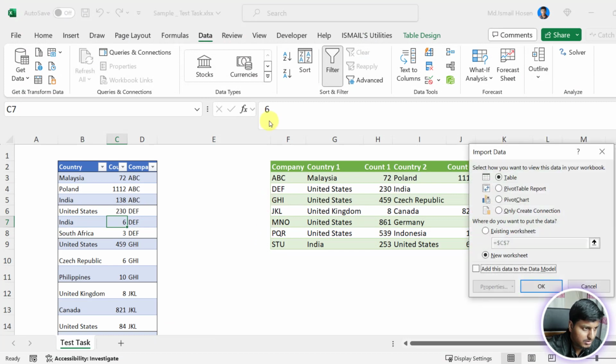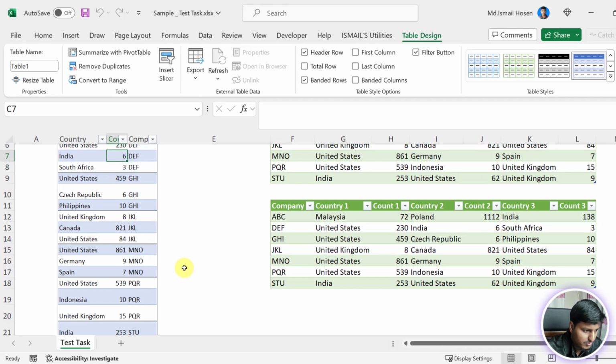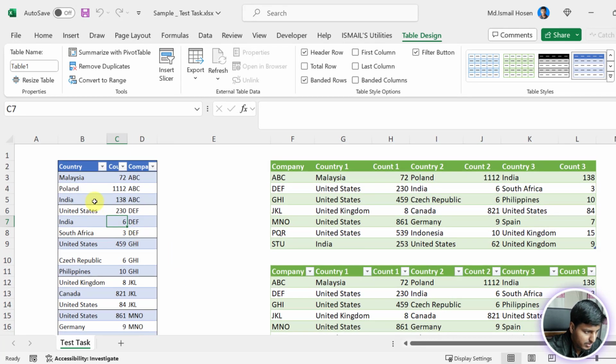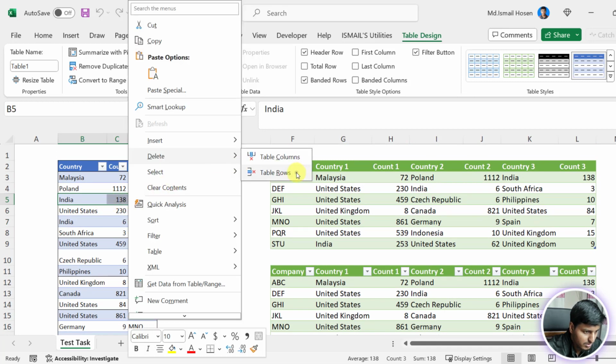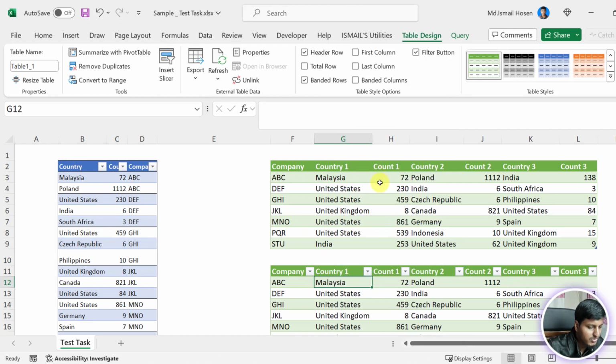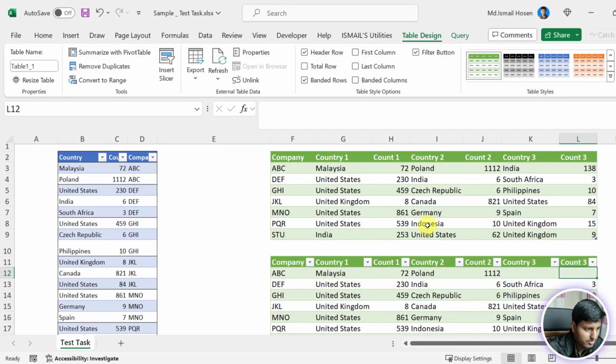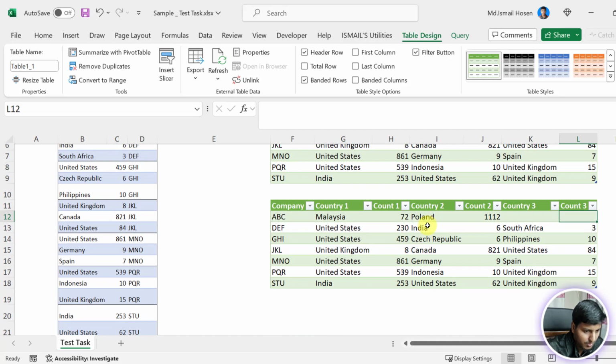Let me do this here so I can visually see that. Now I'm going to delete some rows so that we can see if this is actually working or not. In the table rows, let's refresh that. Now if I refresh this, you can see for company ABC I have only up to 4 columns. I don't have country 3 and country data, because I don't have that data for that particular company. As this is dynamic, it's putting null there, but it's expanding automatically.